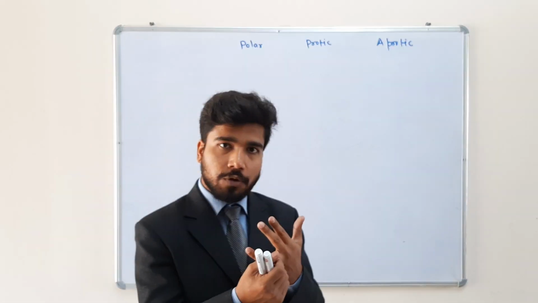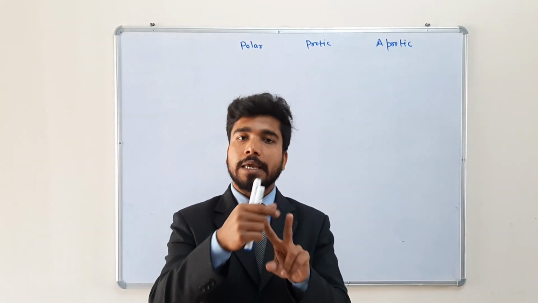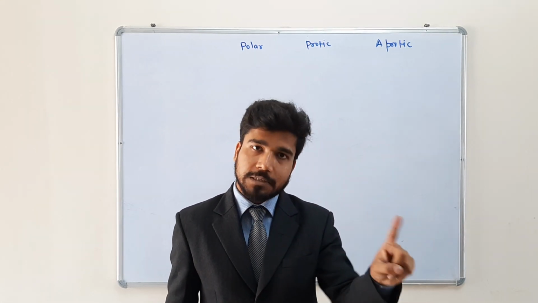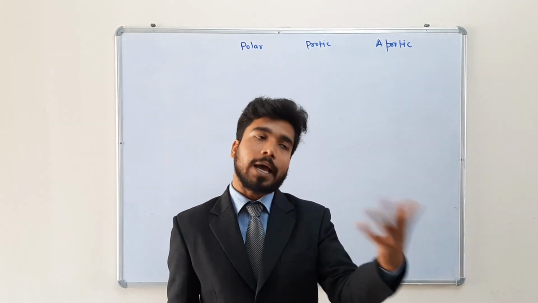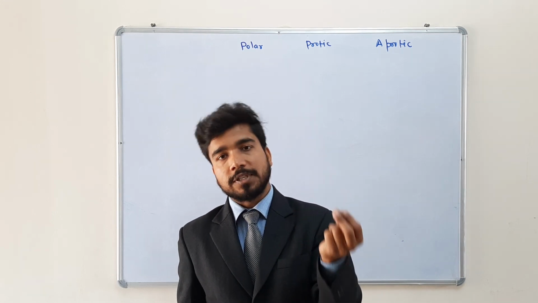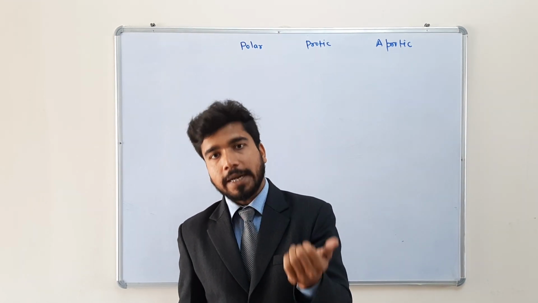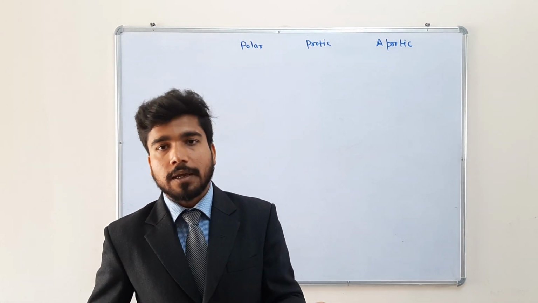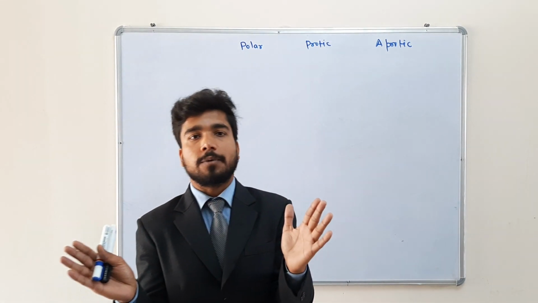There can be polar solvents. They have two categories: protic and aprotic. Polar protic is one which is polar and it can also donate H+ ions to any other compound or ion, and aprotic is one which is polar in nature and cannot donate H+ ions to any other compound. So that is for today. That is all we will be discussing about solvents.